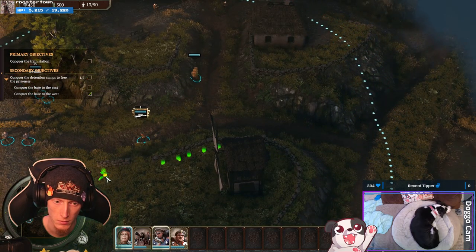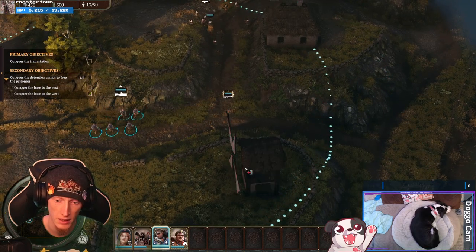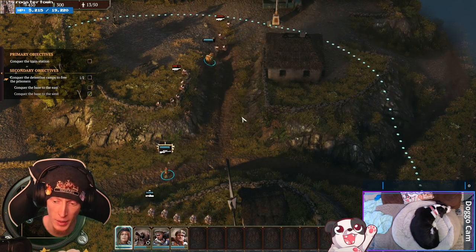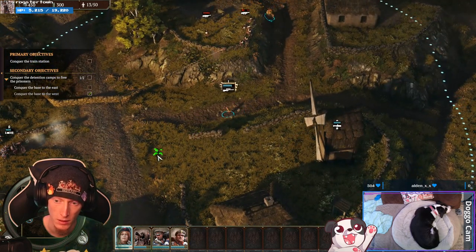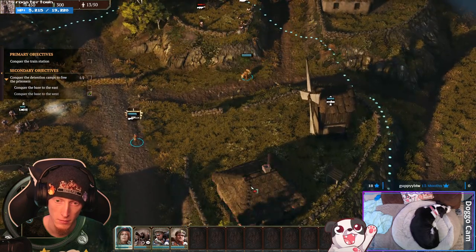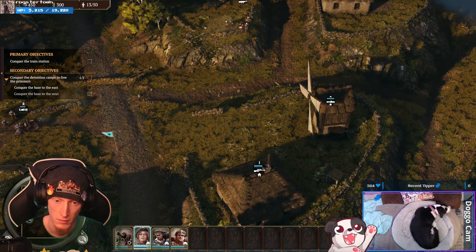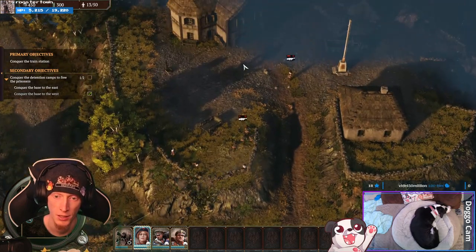Actually, be careful. What? No, bear. Be careful. I'm telling him to come back and it doesn't come back. Back, bear. Bear, back, dude. Hello. You're not going to go in here? How can I help? Okay, that was weird. Yeah, you got to come down here or get wrecked.